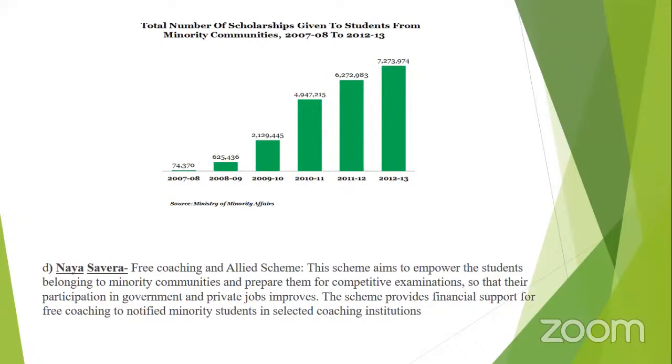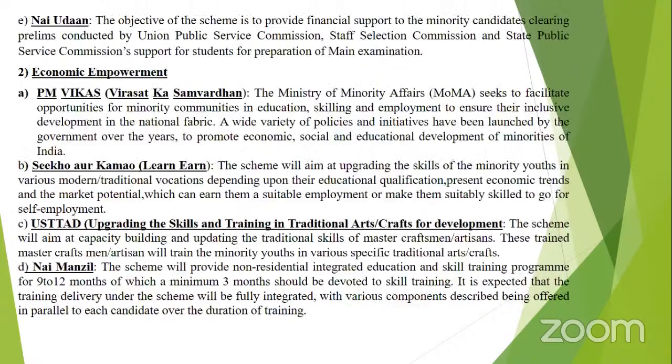Next is Naya Savera, the free coaching and allied scheme. This scheme aims to empower students belonging to minority communities and prepare them for competitive examinations so that their participation in government and private jobs improves. The scheme provides financial support for free coaching to notified minority students in selected coaching institutions. Next is Nai Udaan. The objective of the scheme is to provide financial support to minority candidates clearing prelims conducted by the Staff Selection Commission.